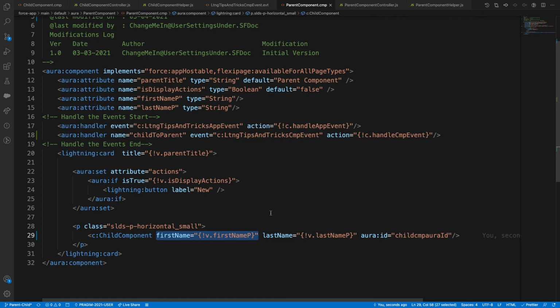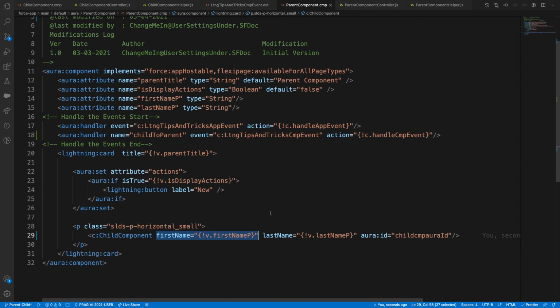One parent can have multiple children, right? So you can pass your parent information to the child directly through attributes, no issues. But you can't do the same thing from child to parent. The reason is, if there are multiple children, let's say one child is saying name equal to Parag, the other child is saying name equal to Deepak. Now the parent component will get confused about which one needs to get assigned.